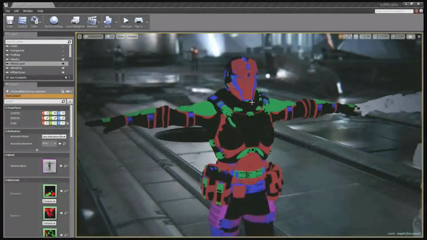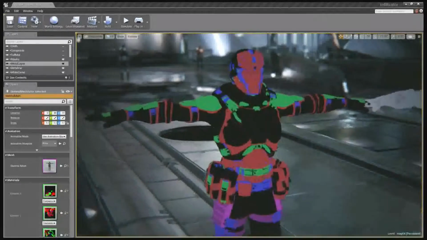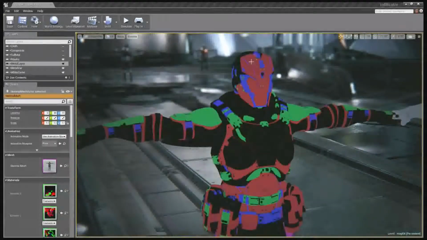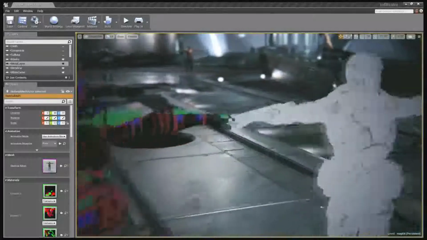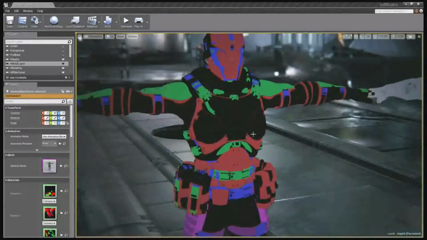Now, in this case, when you say where each material goes, are you talking about the different types of surfaces that make up the character? Right, so here you can see they colored in where metal goes on his mask. And then down here they've colored where the fabric padding goes and where the black plastic goes. Okay. So it literally is color coding the different types of surfaces that make him up.